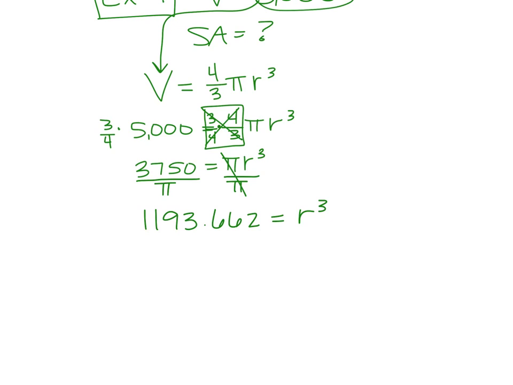Is there an r cubed in surface area? No, so we have to figure out what r is. We can't just plug that number in because we need an r squared. Do you know how to get r? That's what Madison was talking about, right? We're going to cube root that number. So the cube root, you got to find this button on your calculator. If you don't know how to cube root, let me talk you through.